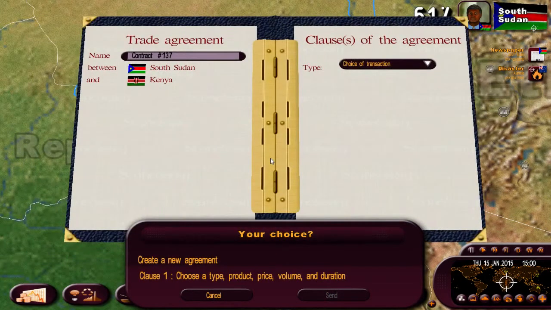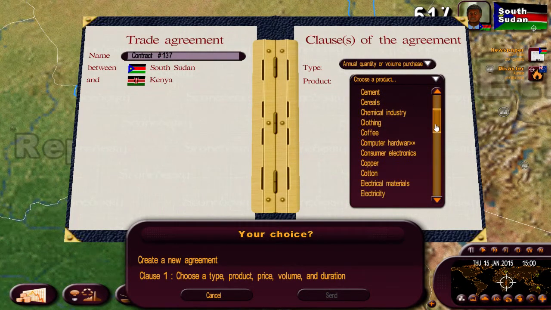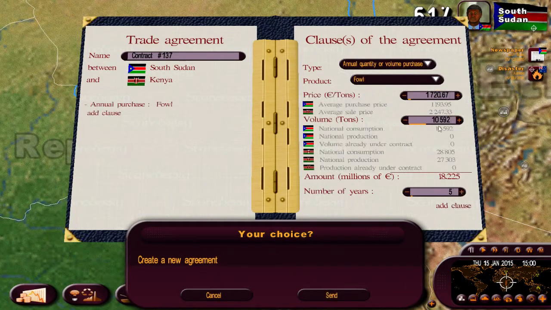Keep track of this. You often need a pad and a pen or a pencil with this game, because there's a lot to keep track of. It doesn't always tell you everything in this game. So, fowl. Fowl is actually chicken, and we have no chicken in the country, and their sale price is way too high. We need more chicken. I'm going to write that down, and that will be for the Congo or that other country.